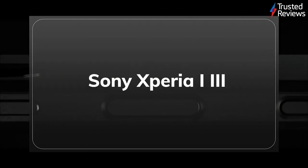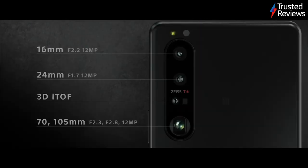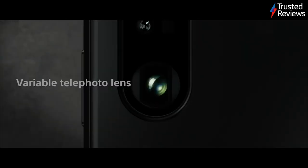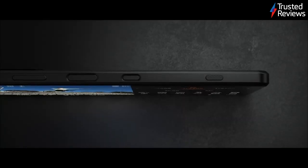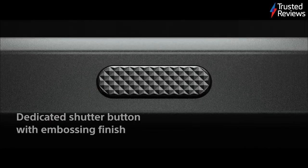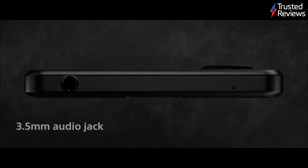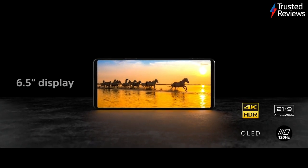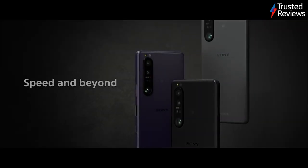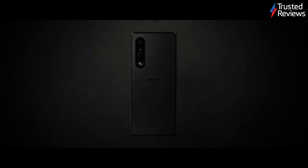The Sony Xperia 1 III. There's a lot going on with the Sony Xperia 1 III, and a lot of it is very, very good. This isn't a cookie-cutter flagship impersonating a Galaxy S21 or another best Android phone. It's doing its own thing, and the team of experts at TrustedLab really appreciated that. It's got a ton of features that seem to have been snowballed or retired on other flagships, including an SD card slot and a headphone jack. The notch-free, tall and narrow design is also atypical and refreshing in a world where smartphones look very, very similar. Add to this its fast performance, good camera, and mostly fluid software, and it becomes one of the easiest Sony phones we've reviewed to recommend in quite some time. It scored 4 out of 5.